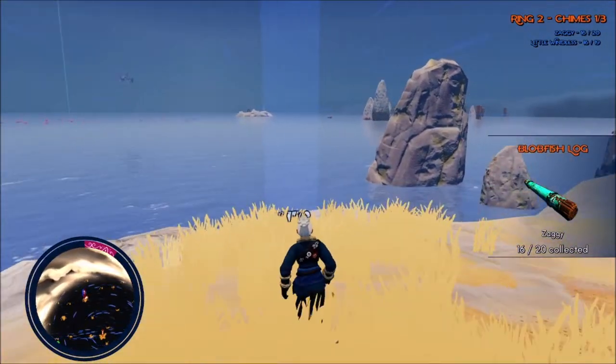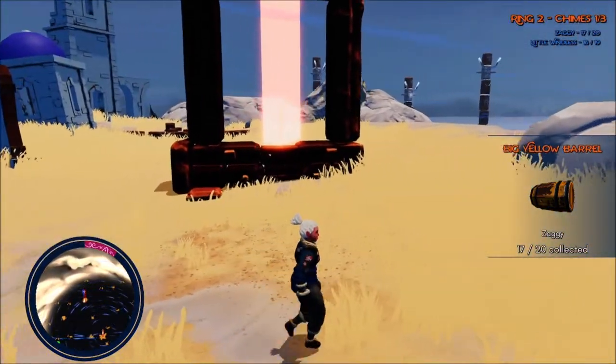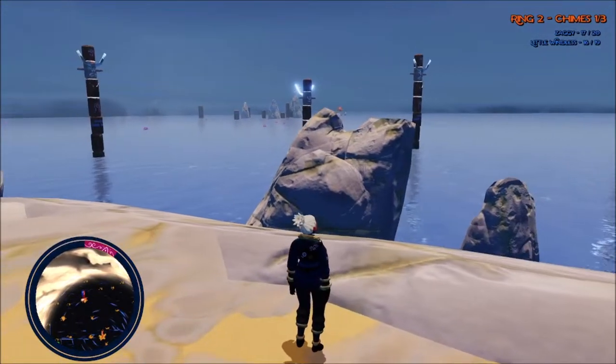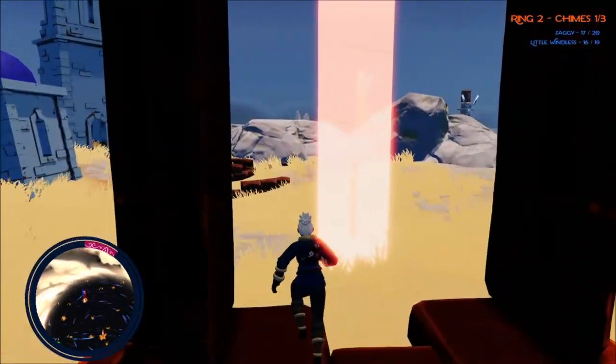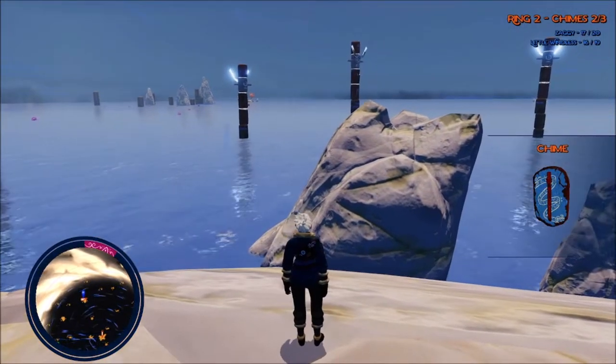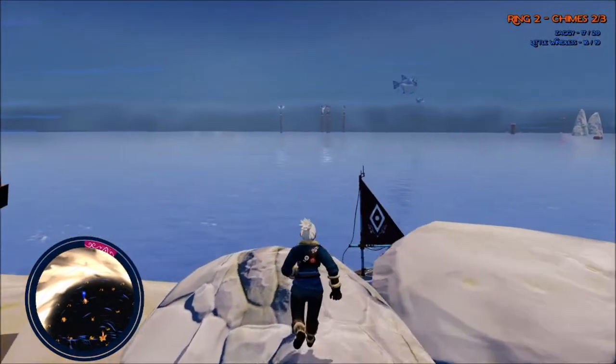Blobfish log? And another big yellow barrel. Nice. We need two big yellow barrels for the Zaggy then. I haven't got the chime yet, you fool. Gotta pick the chime up. There it is. It's right here. Big glowing red thing. So now we can go back if we want to. Oh, we're still missing another blueprint bit over here.